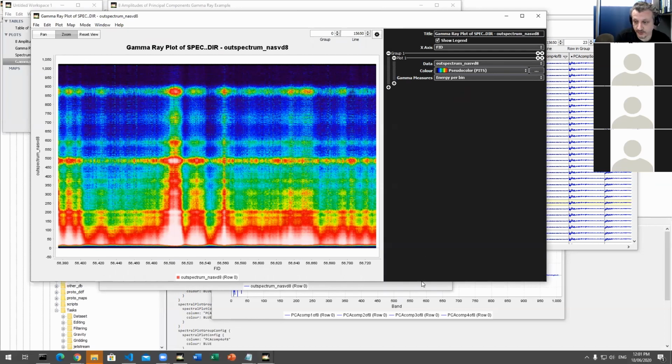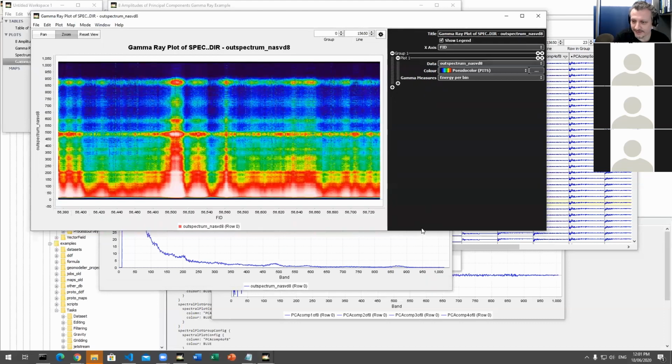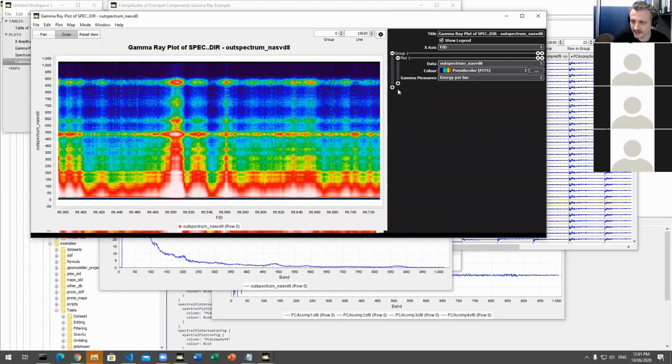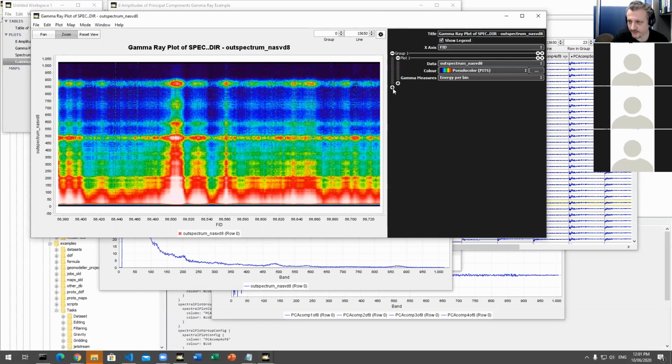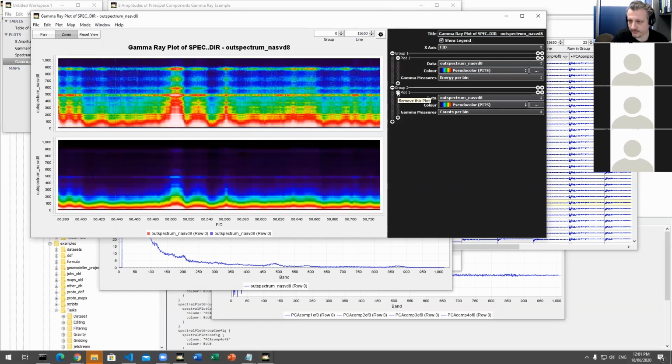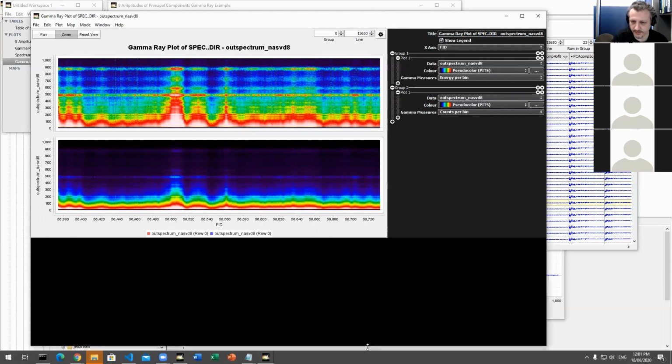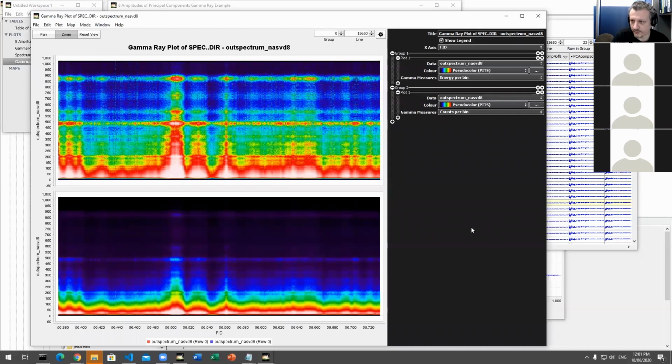Again, I'm not sure what that means from a science point of view, but it's something recently that Des and I put in. And you can also set up your graph to show both, if you want two different views of the same thing.